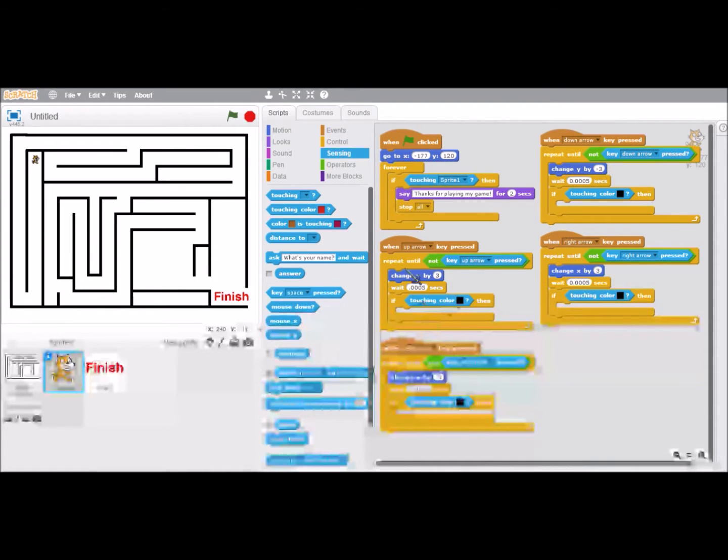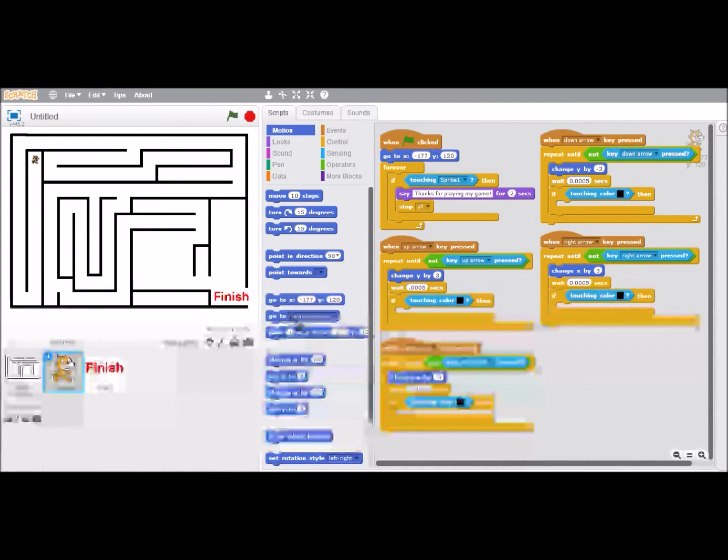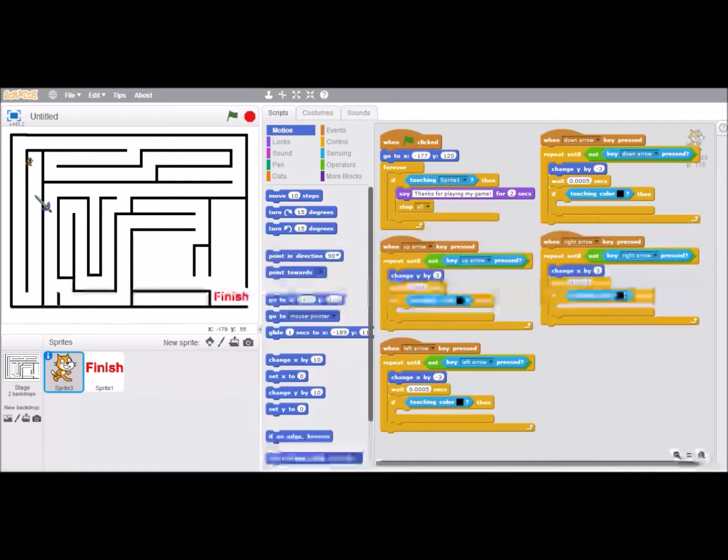What we're going to do for the up arrow is simulate bumping back, because if we just stop our script, which is going to happen after, it's going to be stuck in the black and your code is never going to work. So that's why we do a -3 to put it back in the white. So say your sprite's going like right there, and if it touches the black and we just stop walking, and then you try to walk again, it won't walk because you're touching black.